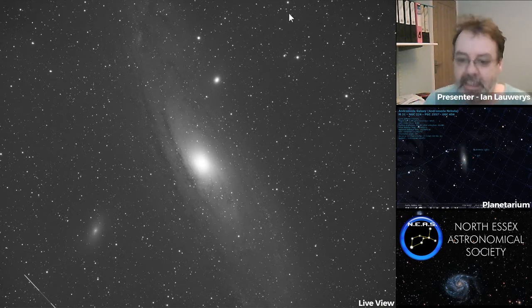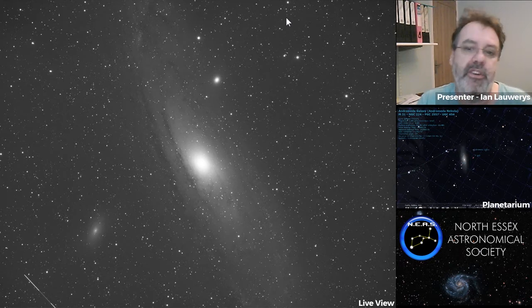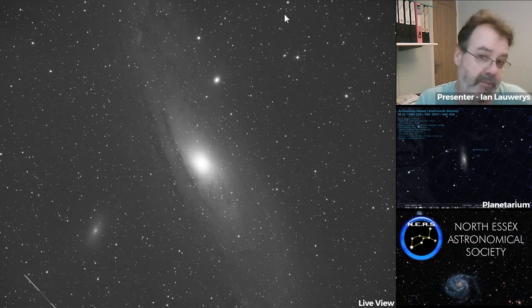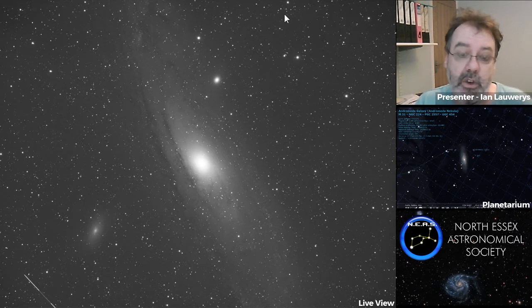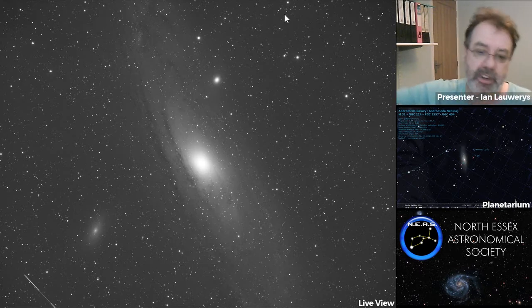Now, the Milky Way has a couple of satellite galaxies called the Magellanic Clouds, the Small Magellanic Cloud and the Large Magellanic Cloud. Unfortunately, you can't see them from the UK. They never rise from here. They're too far south. If you go to the Southern Hemisphere, if you go to Australia or New Zealand or South Africa or South America, you can quite easily see them. Anyway, you can see the Milky Way, so if it's dark enough to see the Milky Way, you'll see the Magellanic Clouds. They look like lumps of the Milky Way that have been ripped off and shoved somewhere further across the sky.